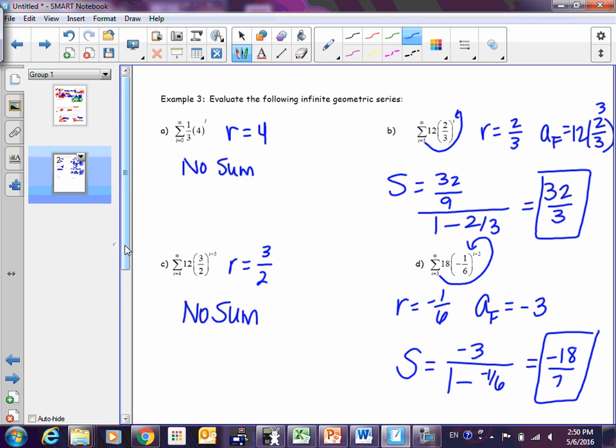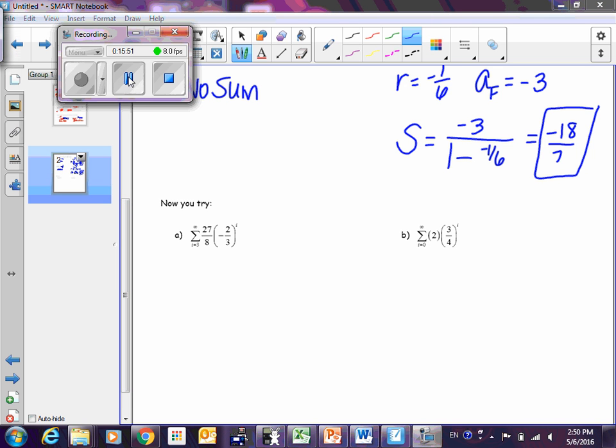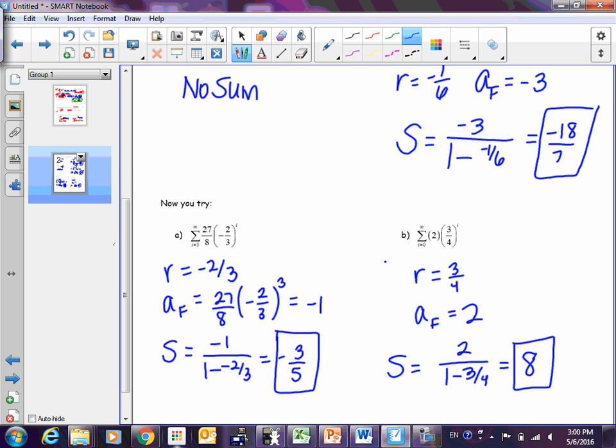Okay, there are 2 here for you to try. I'm going to pause and I want you to try those. All right, so here are the answers. Can a couple of y'all check? Make sure this all looks good. Do we have any questions about this? Simpler formula, great news. I will say some of you are going to love this formula so much you're going to want to apply it to every problem from here on out. You can only apply it to geometric series when the absolute value of r is less than 1. Okay?